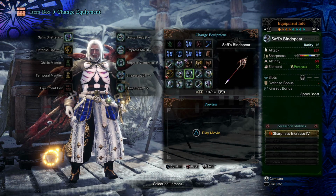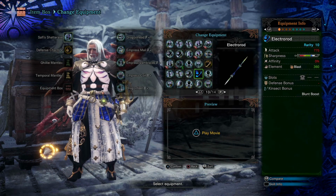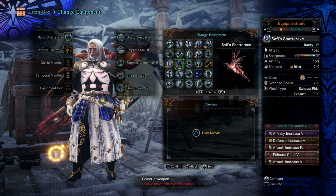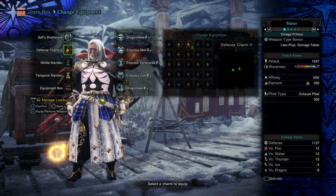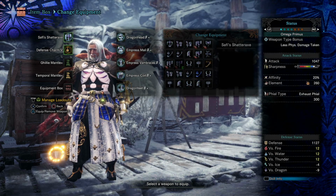I just forgot which one I have. I think I have the one with the blast elemental. Yeah. Okay, I'll use that one against Fatalis for this video. And I think I'm good.